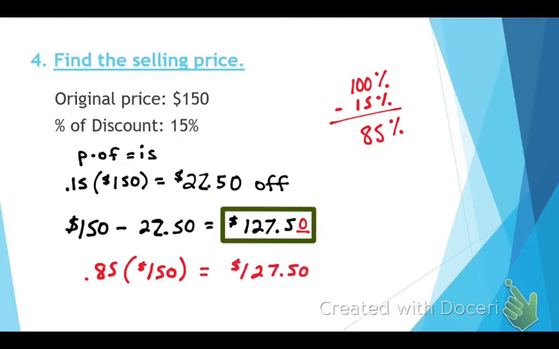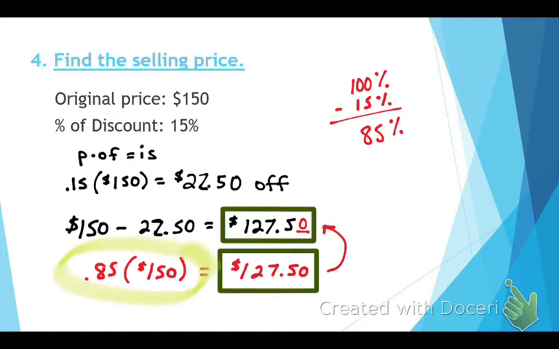$127.50. Is that the same thing that we got before? Yeah, look at that. Those are the same exact answers done two separate ways. I do not care which way you do it. However, it seems this way, if you do the percentage you have to pay, is a bit faster, okay? But you could do it either way, or you could do it both ways and check to see if you get the same answer.